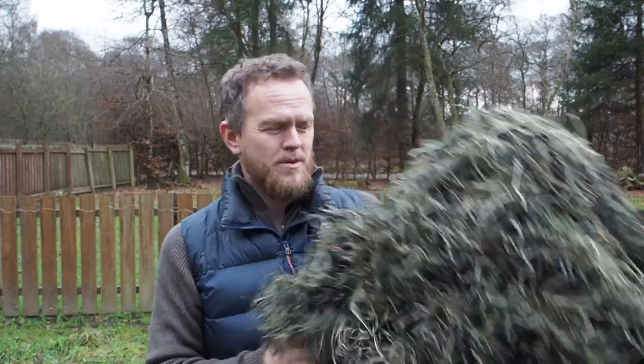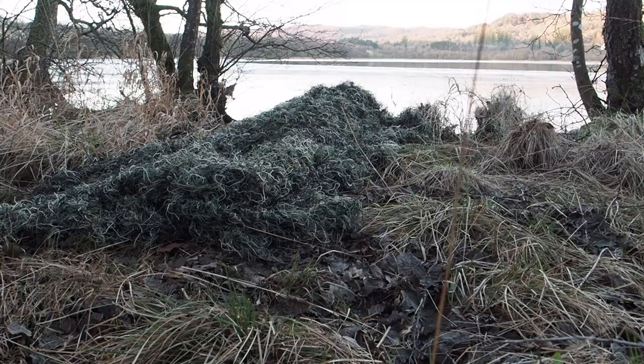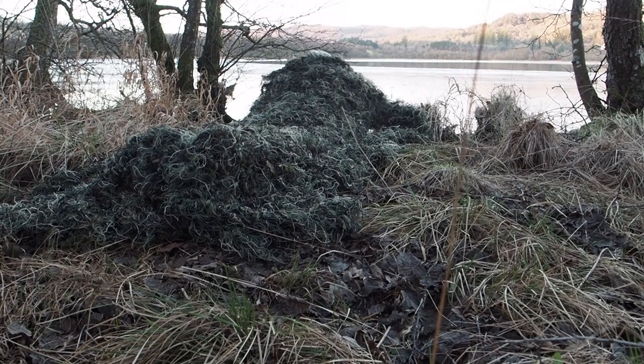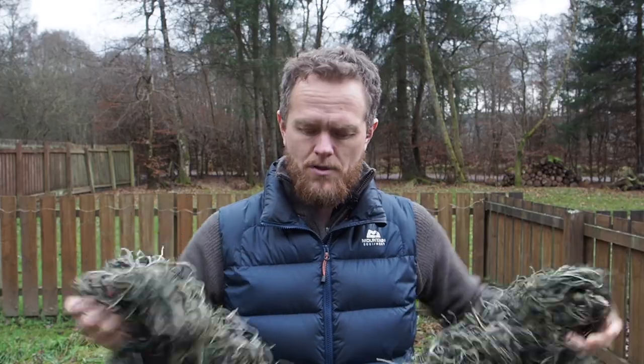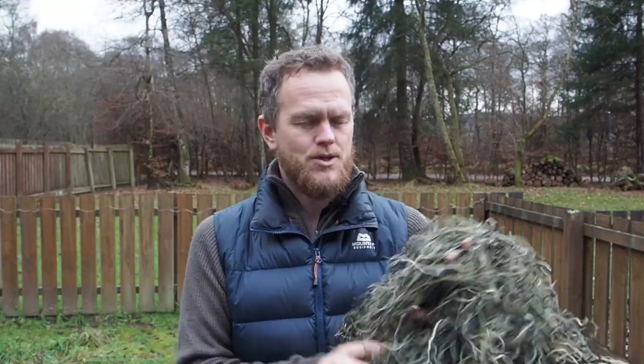ghillie blanket. Now this is a great one. This is probably one of the best things for blending in the environment, and it can work in a lot of different environments. This one here is the green version. There's also a beige one on the website. Perfect to either lie under, to just throw over you, or maybe put up between some trees or something like that, or even use it over an existing hide to offer that better camouflage. Works really well with the floating hide. So easy to attach more bits of vegetation to this and really blend in.